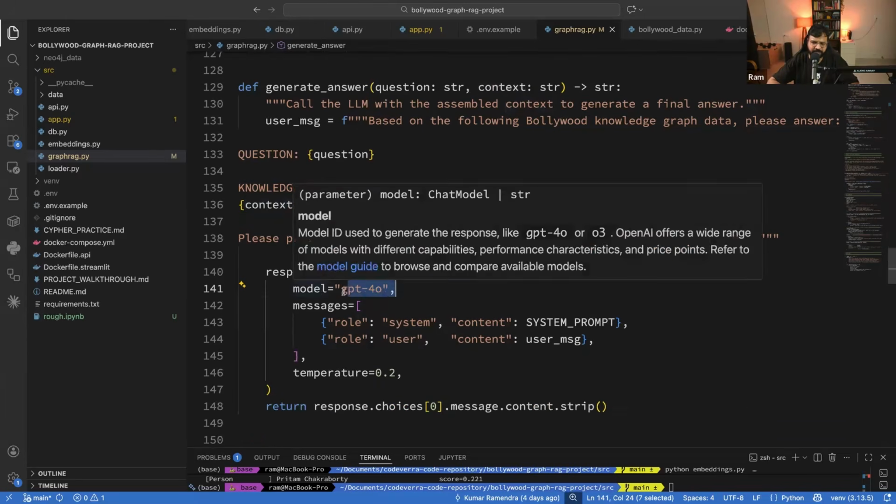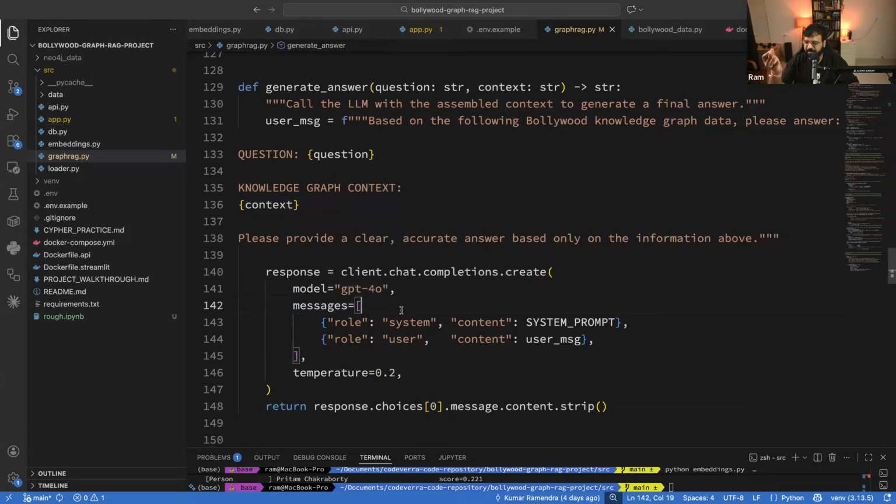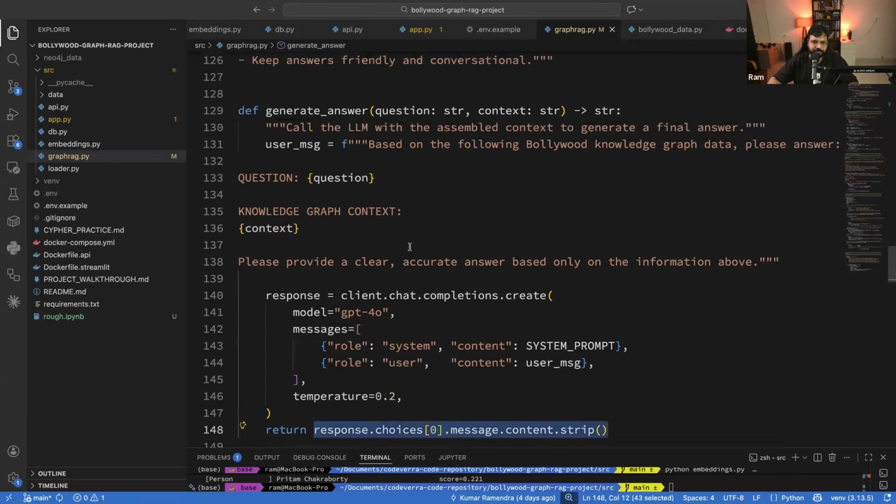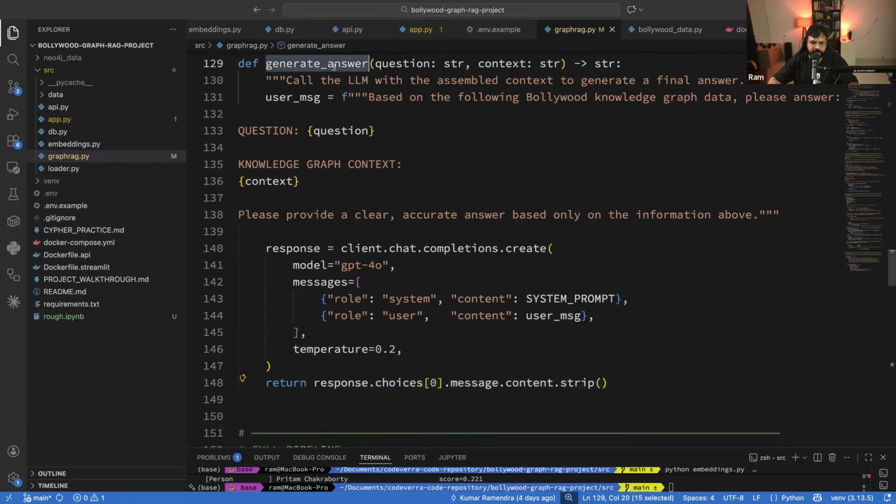Here again I have used hard-coded GPT, but you can use some abstraction like, what is it called, I forgot the name, Open Router. You can use Open Router, so you can switch between Claude or GPT or Gemini, whichever one you want, whenever you want, and your code will not be tied to GPT. In my case, I have not done that, so my syntax is all about OpenAI. But you can create one abstraction. I should have created one LLM class, and from that LLM class, I should have done this generate answer.